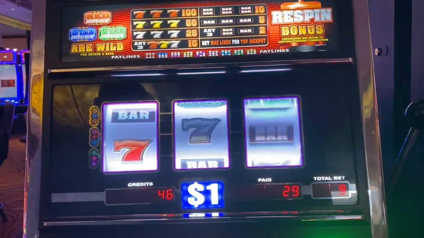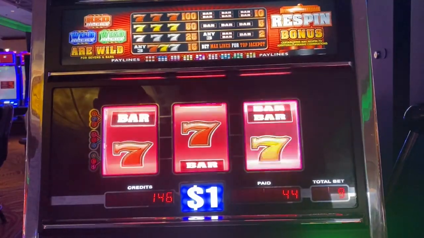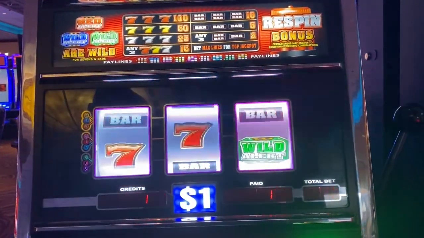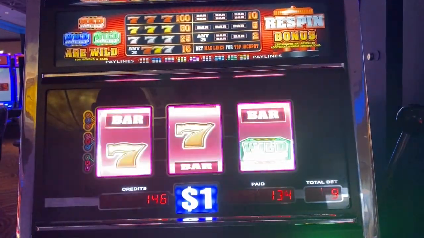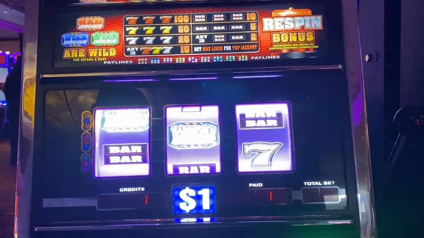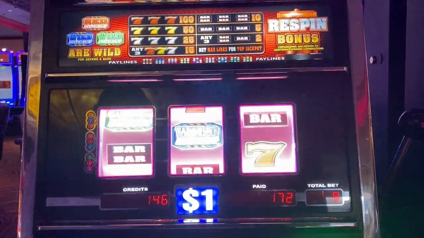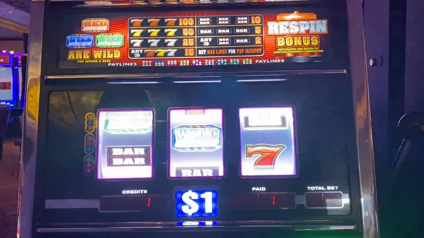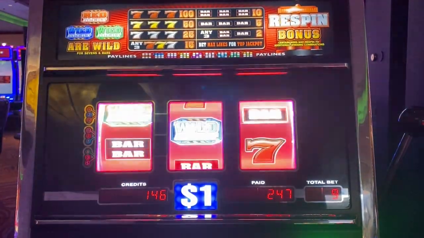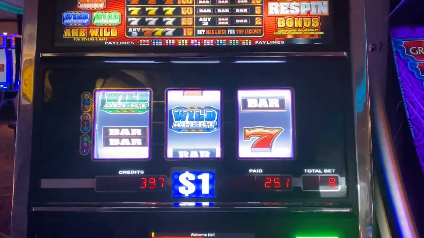Red Alert. Keep going. Red Alert. Keep going. The red sevens is $100. Oh, come on. Red. Get it. Oh, another $100. Do it again. Oh, that was exciting. All right, cash out.